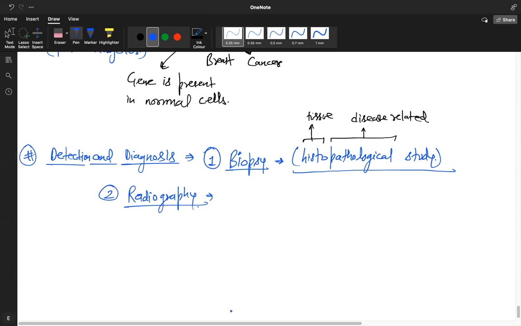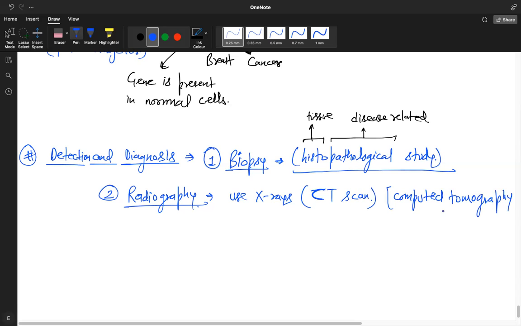Have you heard of these terms? CT also uses X-rays. So you can use X-ray, like in the case of CT scan. Have you heard of this term, CT scan? Yes, sir. It means computed tomography. CT scan will tell you about tumors or tumor-rich regions in the body. So this is by using X-rays. Again, at controlled levels. This can also cause cancer, but we use it to diagnose cancers also.